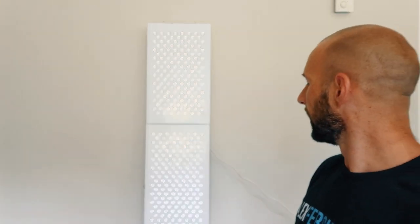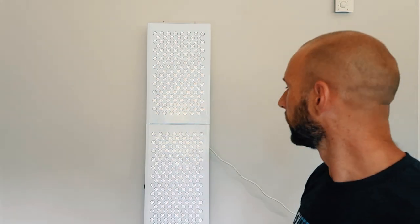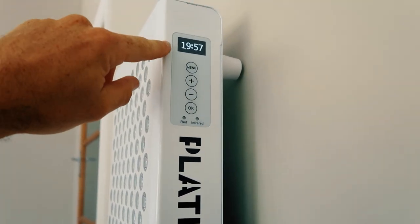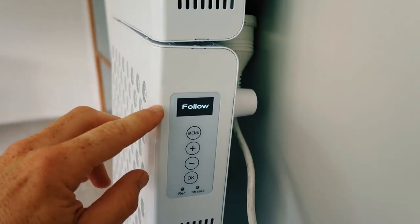It's standing back up — 450 on the top, 900 on the bottom. From a distance it looks great; it doesn't look clunky. You do see the space in the middle where there aren't any LEDs — there is going to be roughly a two-inch zone where you're not getting maximum treatment, since the LEDs have a beam angle so the light isn't coming out completely direct. Looking at the back, you can see that cable running up to the 450 at the top, and there are no other cables — just one power cord for two units. On the side the power is on; the timer currently shows 19 minutes 57 seconds on the top unit, and the bottom one says follow, confirming it's set up correctly.